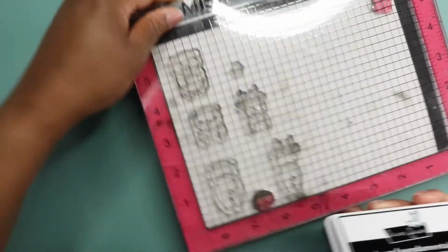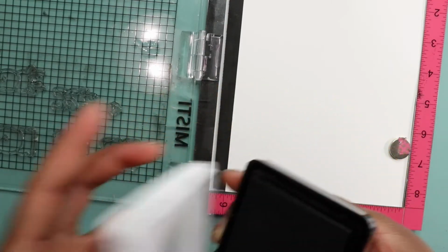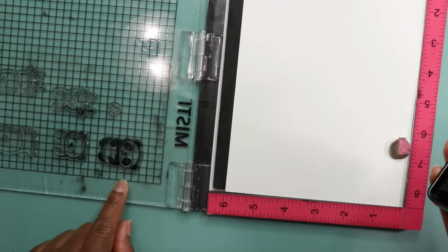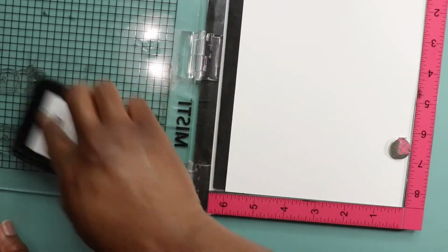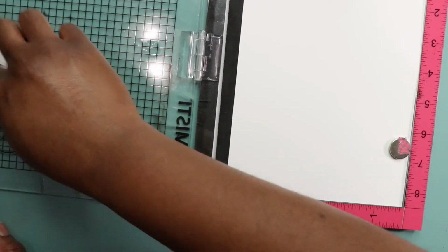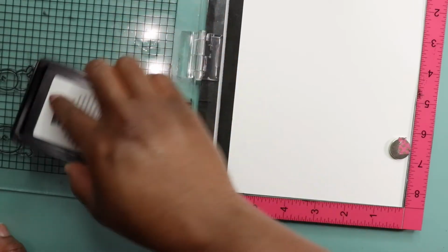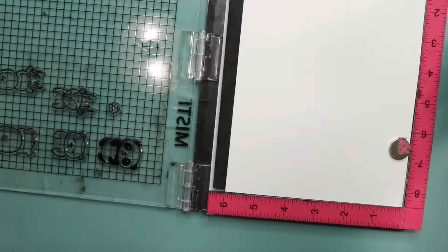All right, so I have all my images on my Misty tool. If you have a stamp platform, I suggest you use it, especially when you're stamping out these little pandas, because in my experience, one stamp never gets them as crisp as you would want them to be.